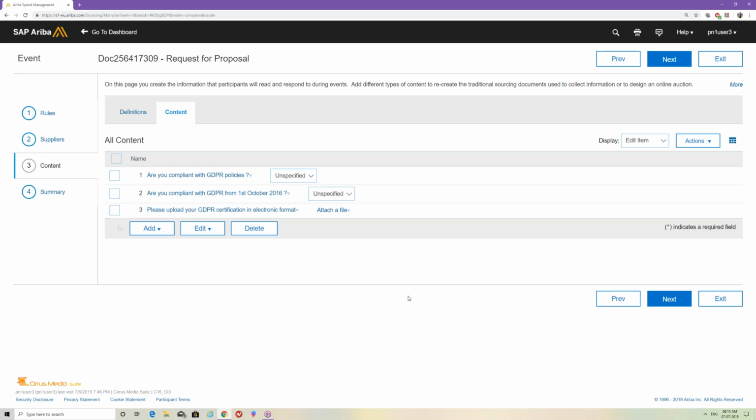But always remember, guys, whenever you're taking a requirement from the client, not only will you ask them the question, but you will also ask them what should be the answer data type and how the answer should be given over there. Whether the questions will be visible every time to the supplier, or only in special cases it will be shown to the supplier.